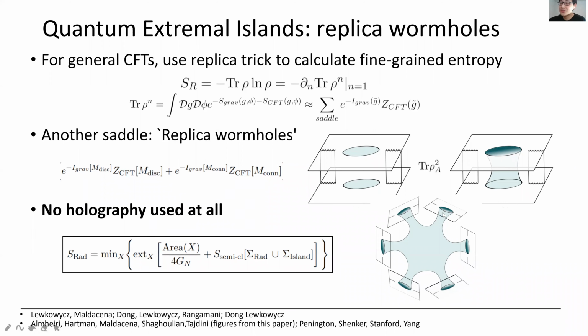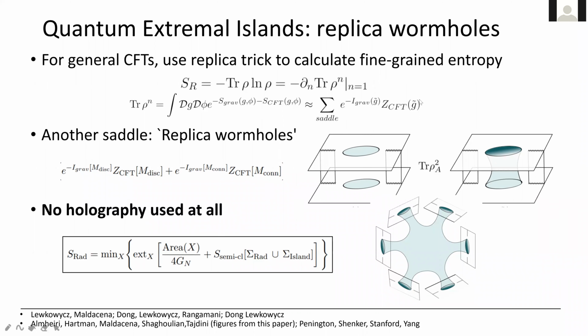And for high Renyi, this is shown here. These kinds of solutions are called replica wormholes. And this really tells you that the island formula is derived. So let me restate this again. Why is there an extremization procedure here? Because I'm calculating the gravitational path integral. For the gravitational path integral, you need to solve the equations of motion, which is the extremum of the gravitational action. This is the reason why there is an extremum here. And the minimality condition tells you that you should take the largest term in this trace rho to the power of n.